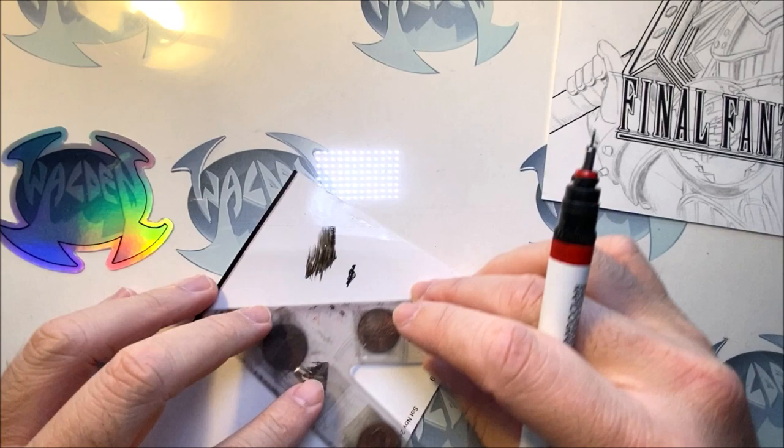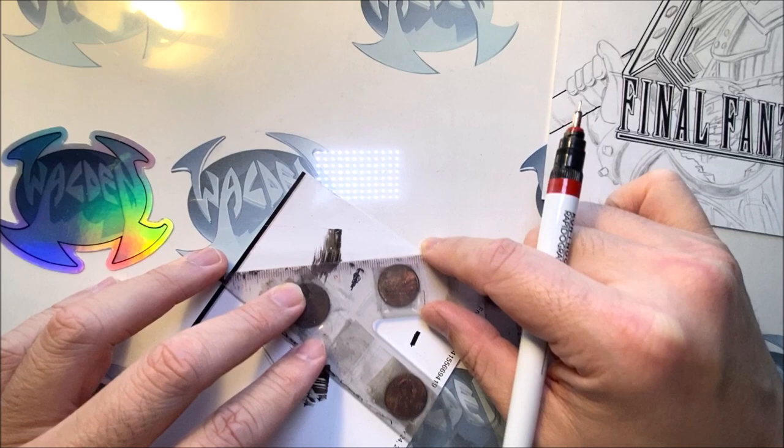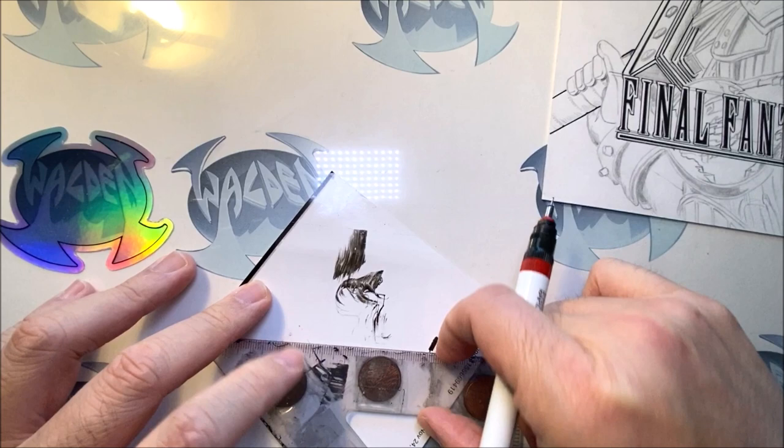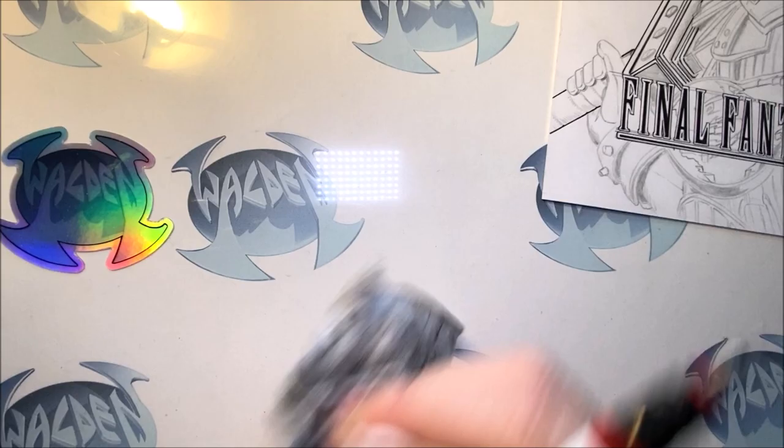I can also see what I'm making. You do have to be careful about moving your pennies — you could smudge if you move your pennies there. But if you're careful, having an acrylic ruler, it's easier to see what you're inking. I'm just wiping off the smudge underneath my pencil so I don't smudge the artwork.